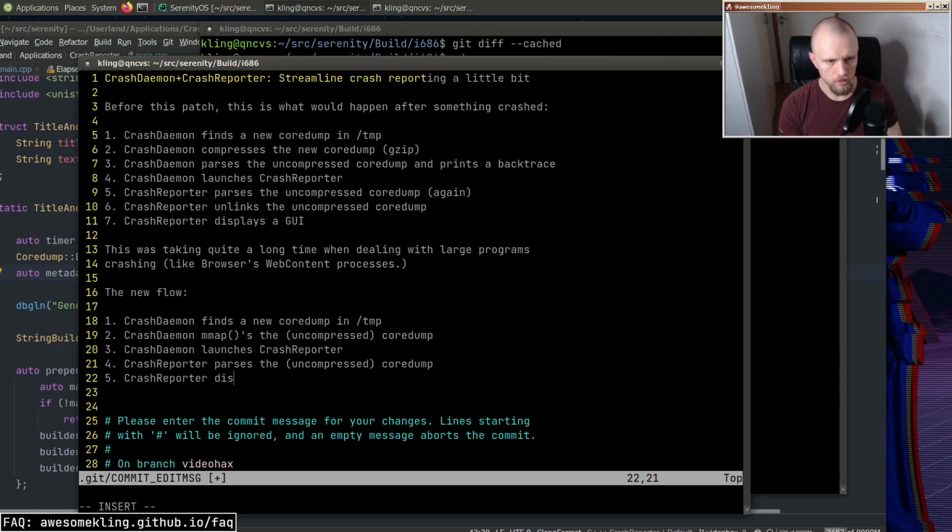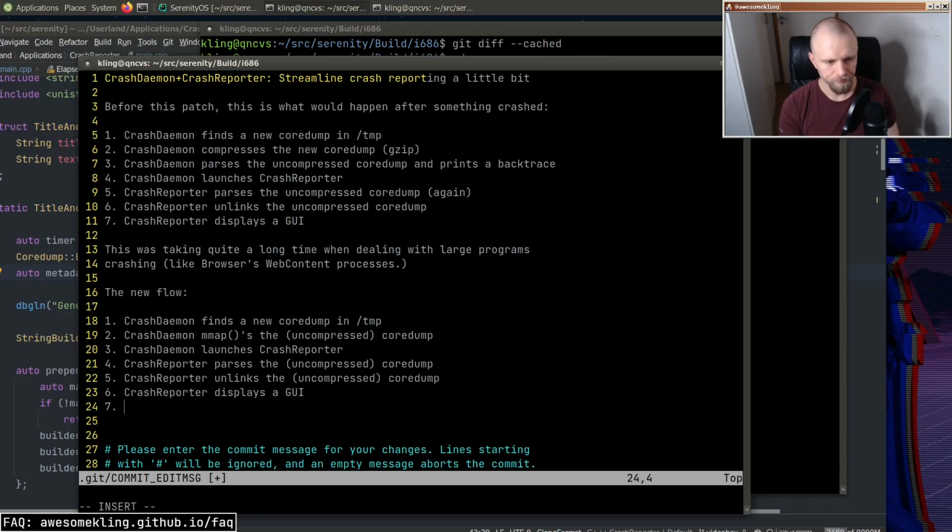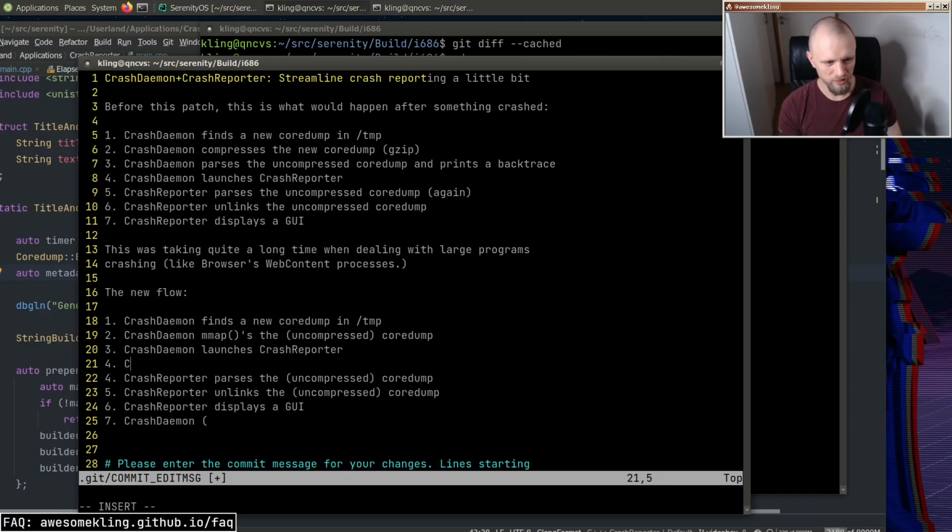Crash reporter displays a GUI. Oh, wait, but it unlinks first. So crash reporter unlinks the uncompressed core dump. Crash daemon, let's see, launches... 3, 4, crash daemon goes to sleep for 3 seconds.